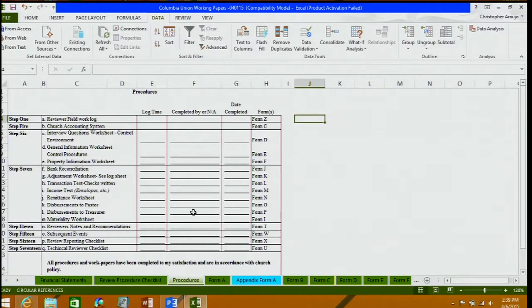There is one form that we forgot to go over at the very beginning, titled Procedures. This particular form would capture the time, the log time as to how long it took you to do a particular test, who completed it, as well as the date it was completed. So by using this log here, you will be able to know how much total time it took to do the audit, to put on that last page there.